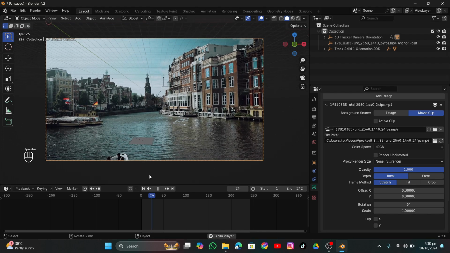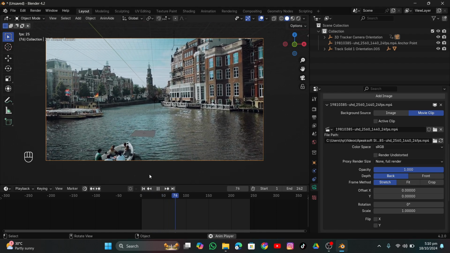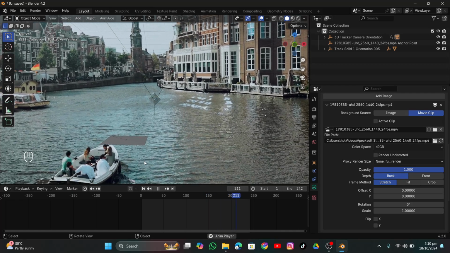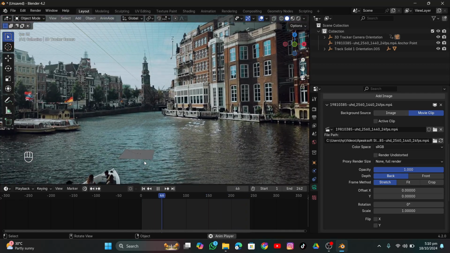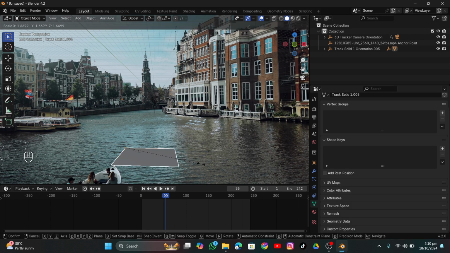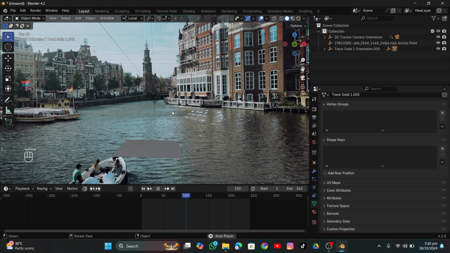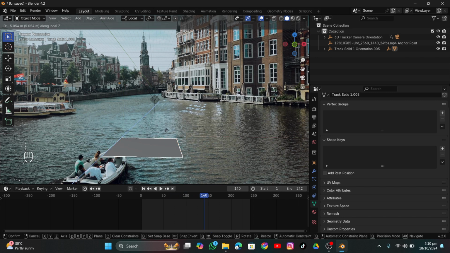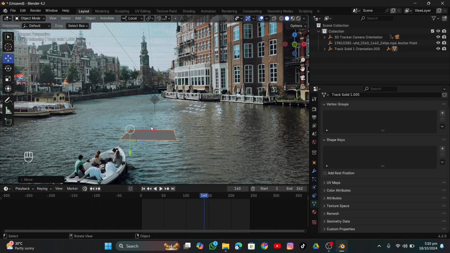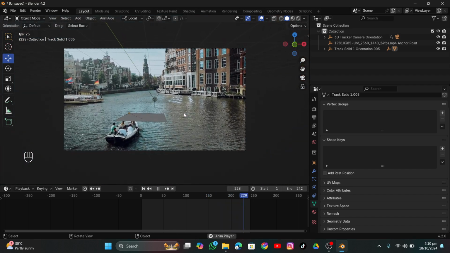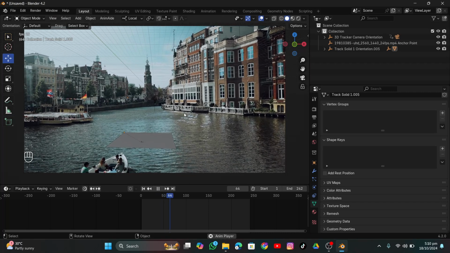If you play it, as you can see, it's not 100% perfect, but it can work for us because it's a river surface and it's always moving. That's why it will never be found by someone. Okay, so I'm gonna scale this thing up, and I'm gonna change the transfer to local, and that's okay. Now it's time to align it perfectly on the location where we want the fluid and all the stuff to happen. So I'm gonna scale it up. I think it's not a perfect location for it.